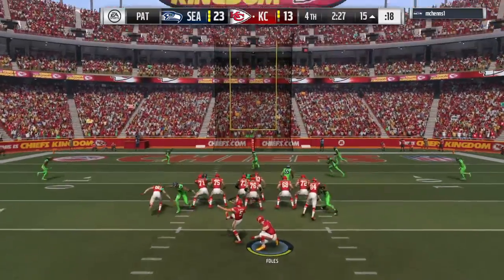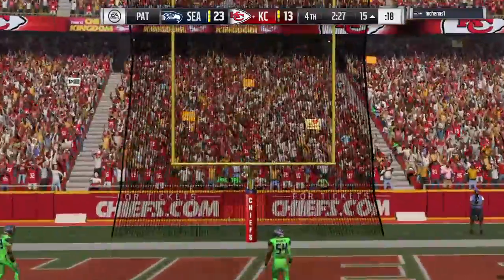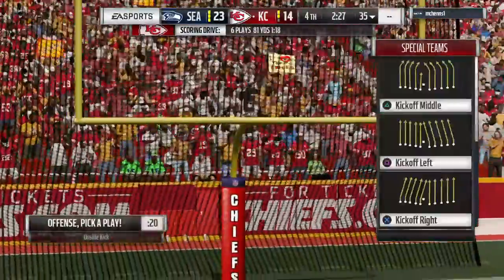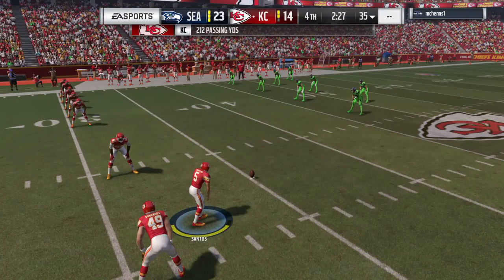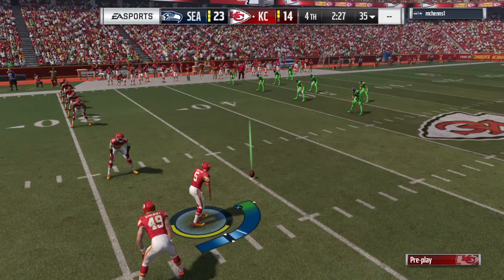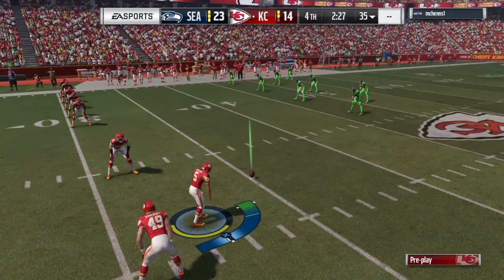Things are not going as well the rest of the way for them. That's why they're down with this deficit. He might need to score a couple more times to give them a chance. 2 scores down, 2 timeouts at their disposal. This is a critical onside kick.